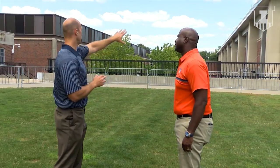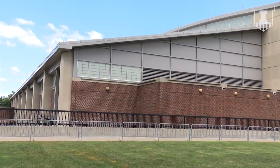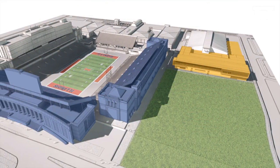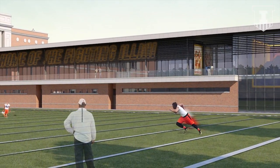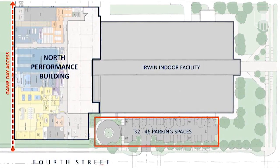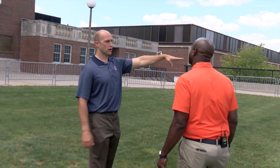Absolutely. This has been the home of our team to practice for decades. I remember when I came here as a student athlete, this building didn't exist — there was a parking lot and this grass field extended another 20 yards or so to the north. We'll continue to take a little more of this grass practice space, still leaving ample room for the team to practice outside. But it'll be a tremendous building that attaches to the south of the Irwin Indoor Practice Facility. The turf inside that building is actually about seven feet down, so you walk down the stairs and into the turf.